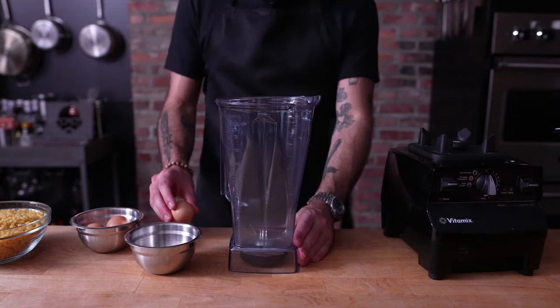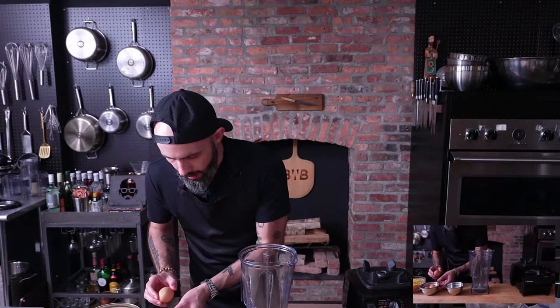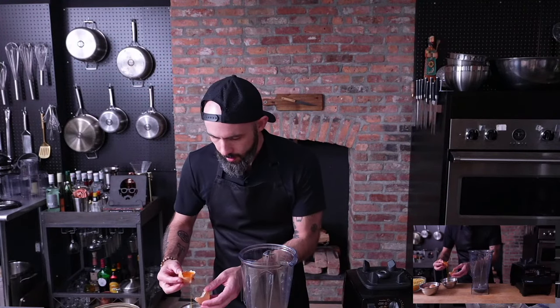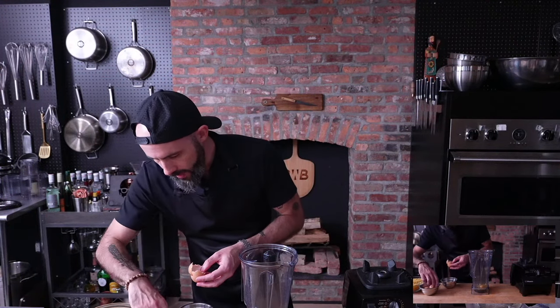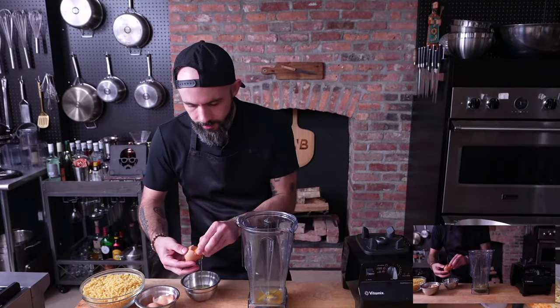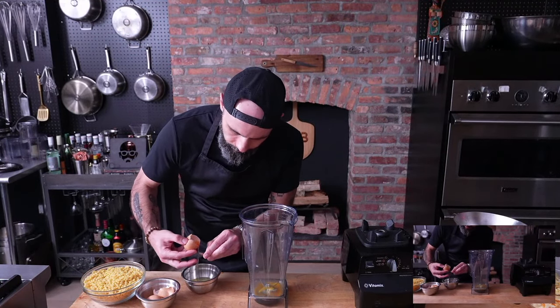Yay. Okay. So, what I'm gonna do here is separate these eggs. I don't know which camera is what, but I'm gonna separate these eggs. Basically, that's just the process of cracking them on a flat surface, like that. And then I am passing the yolk back and forth between the halves of the shell to isolate the yolk, putting the white in a little container for use in a different recipe. Egg white omelet, meringues, that's it. That's all you can use egg yolks for, pretty sure. Or egg whites, never mind. So, getting these 3 egg yolks into the blender. Come on, come on. Stop!